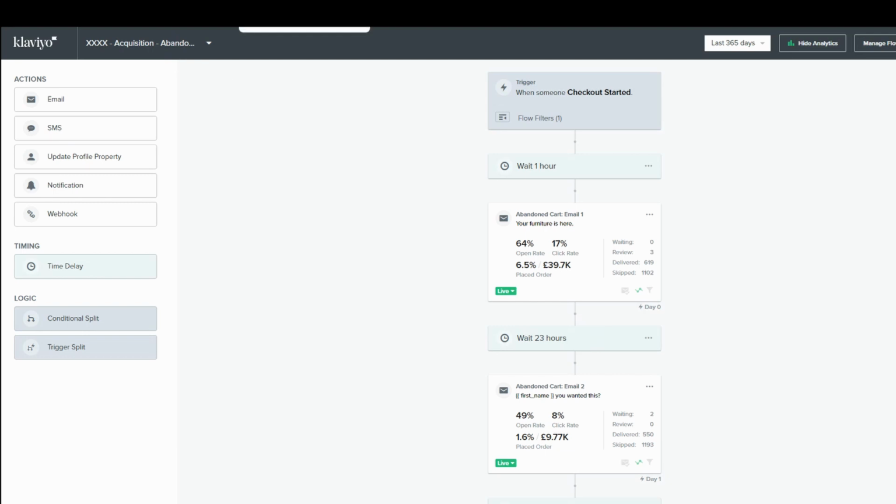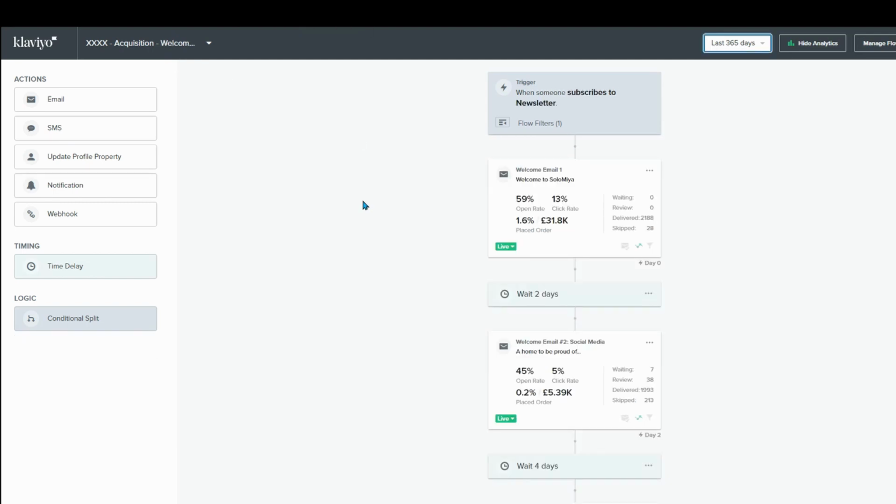Next on to that is your welcome email, your welcome newsletter email. After someone signs up to your newsletter, you'll send an email out to them. Now with the pop-up, when they come onto the website, the pop-up's there, they put in their email address, mobile number, and then you capture those details. That is what allows a lot of these flows to happen, because obviously without their email address, them logged into your store, you're not going to be able to gather this information.